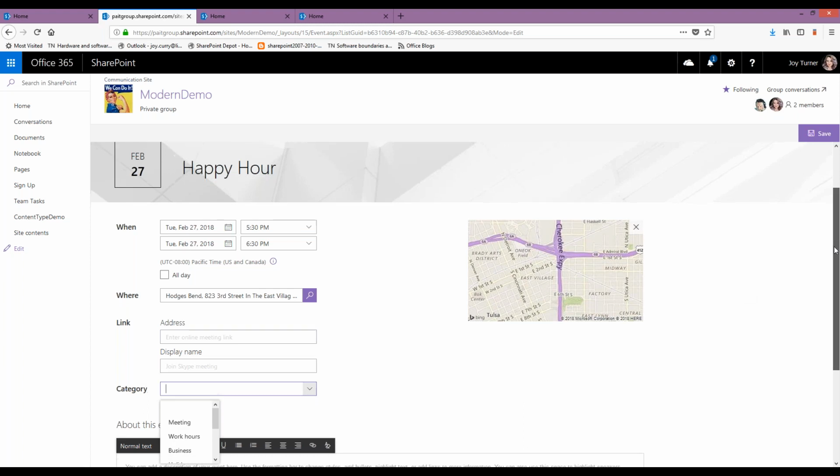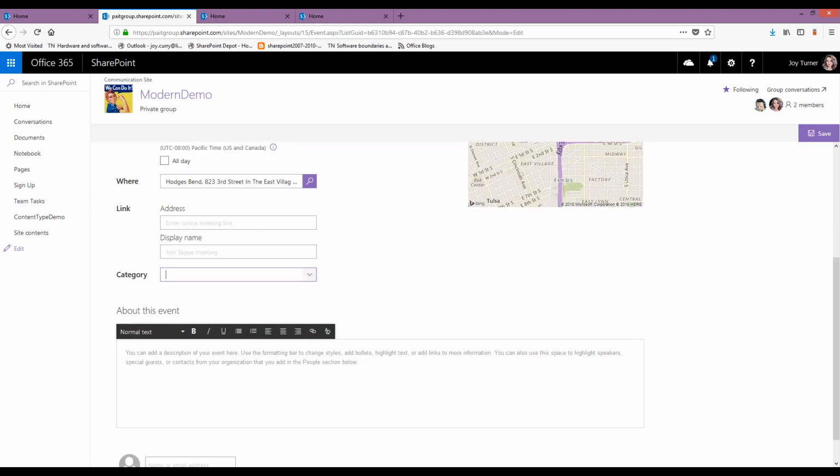Like I mentioned before, a pet peeve of mine is the category for your events. They don't always make sense to me. Like working hours kind of feels the same as business to me. And I have never, ever scheduled a meeting or an event where the category was gifts. So you will still want to go to your calendar, edit your column, and put in the categories that make sense for your team, your company, and your people.